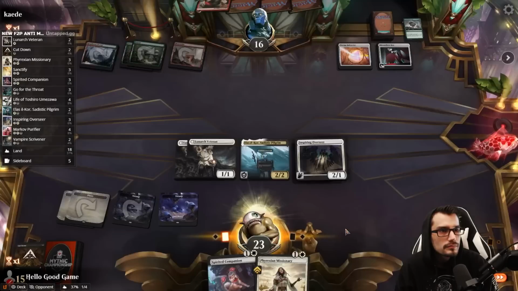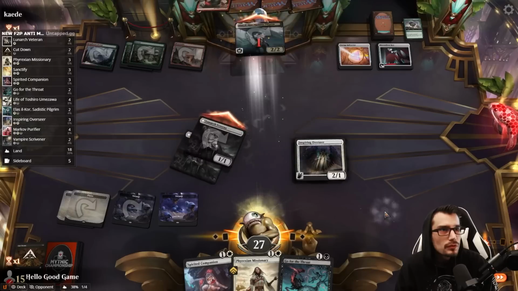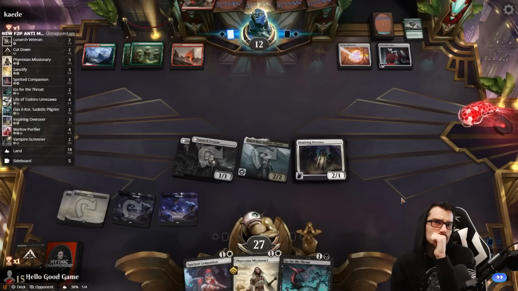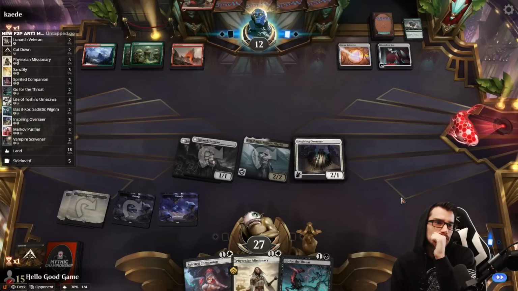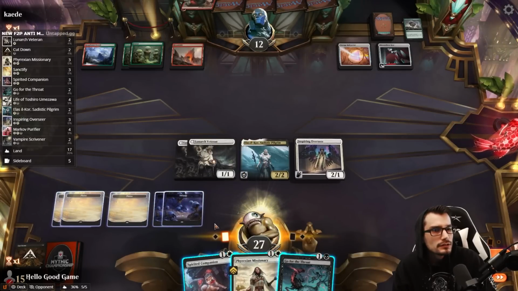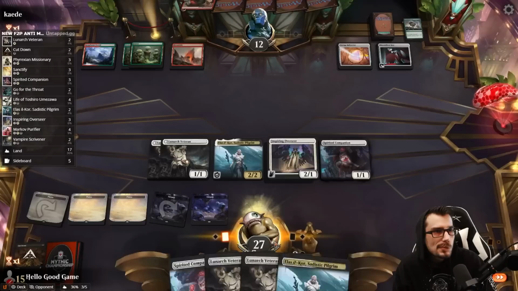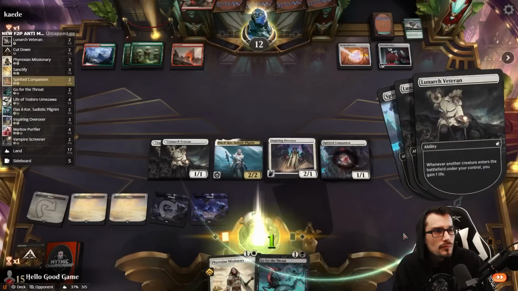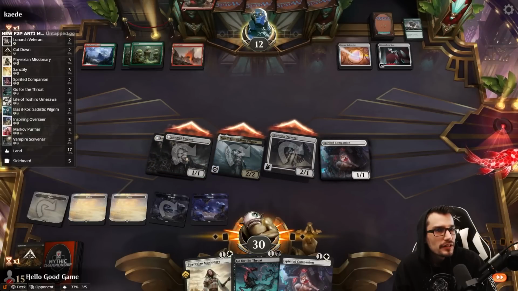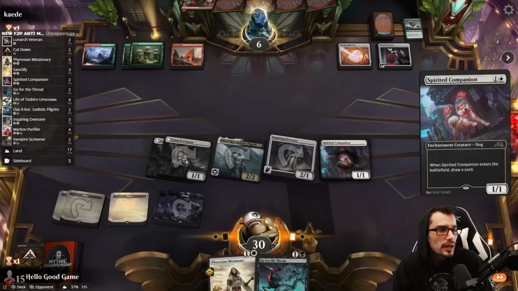Play the expensive card. For 4. I think this is fine. Oh yeah. Give me that land. Let's take this first. Three life gain. Another. You just stop. Take our hit. Another companion.